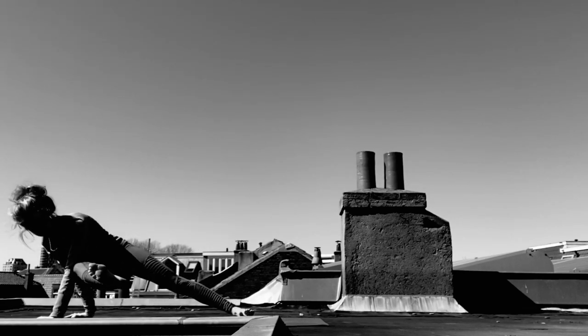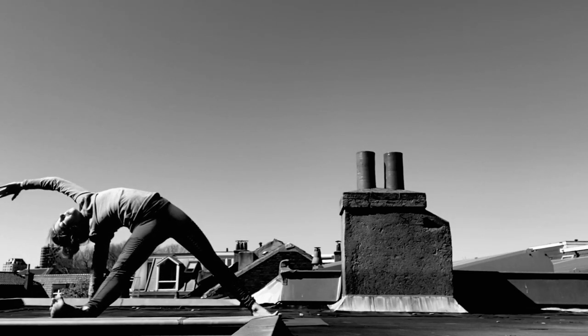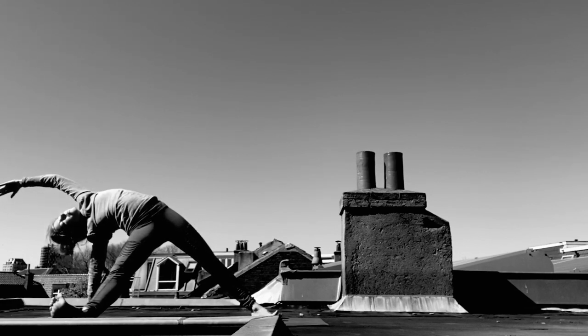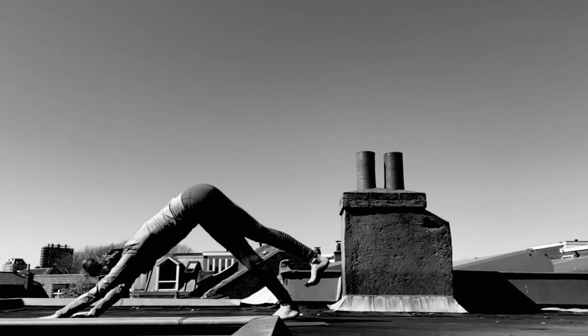Now step your right foot all the way out and come to a fallen triangle. See if you can create a bow of your body. Left arm overhead. I love this pose. Exhale, left hand back down. Come to a three-legged dog again.